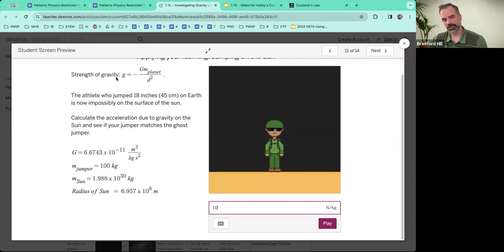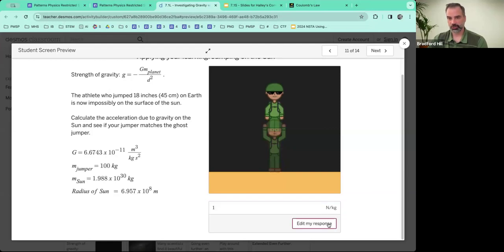But just for fun, after students do a calculation and put the number in, they hit play, and you can see the real jumper and the ghost jumper. I'll get even more mismatched. It's unfortunate that I'm on the sun right now because the sun's so powerful. See, there's the real jumper, the white. That's the number I put in, the solid jumper. There's a 1, and you saw the ghost, which is what really happens.